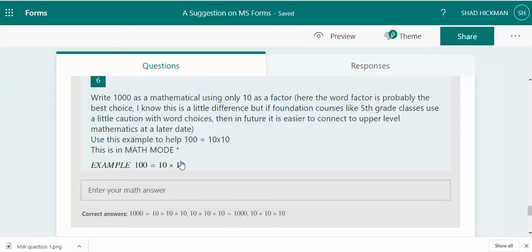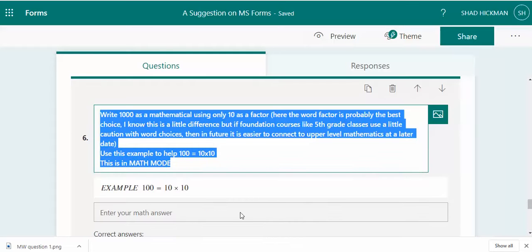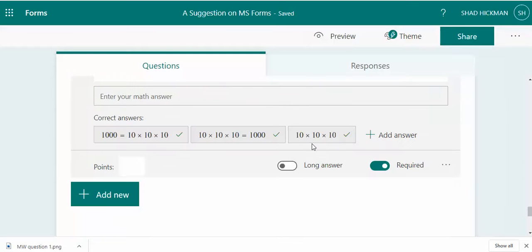Okay, and if we get back to this sentence structure, this right here is in math mode. In math mode, it's not going to really ask you to put a space in between the two. So if I clicked on here, when I type in the asterisk for a times sign, it gives you the x.